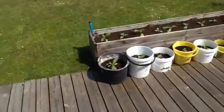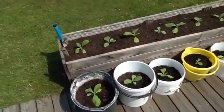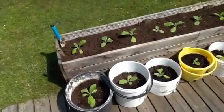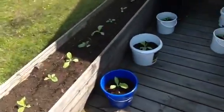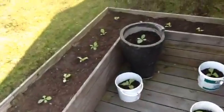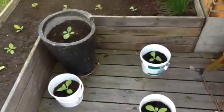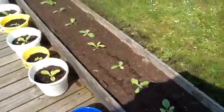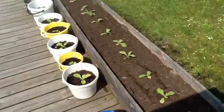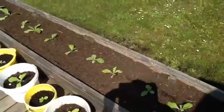Hi there and greetings from Denmark again. I'm going to show you my tobacco plants. This is the first time I've tried this, so it's very interesting to see how it goes. All these plants are two months old. First of all, I would like to excuse the poor video and audio, so if you can bear with it, keep on watching.